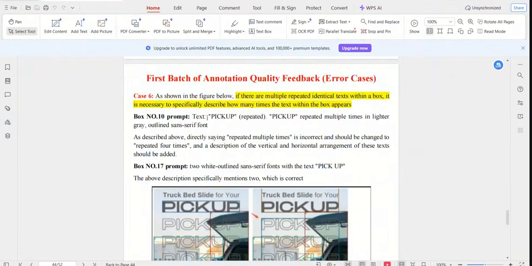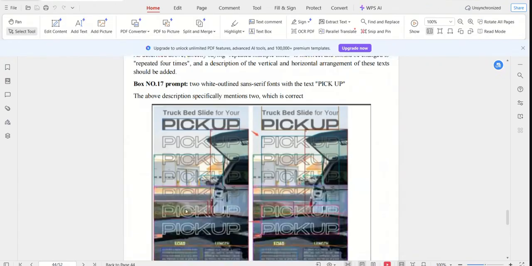The text pickup is repeated, with repeated in parentheses: repeated multiple times in the lighter gray outline sans serif font.